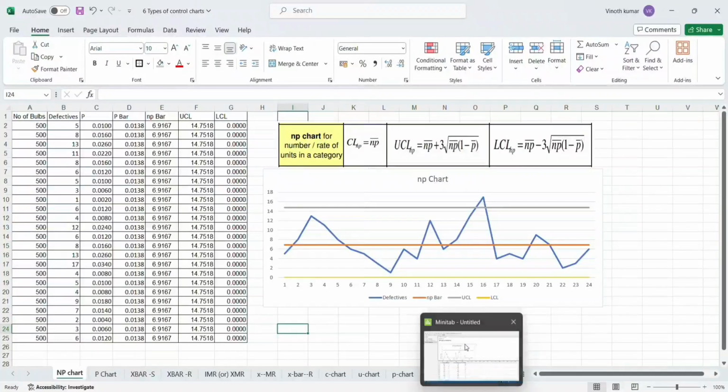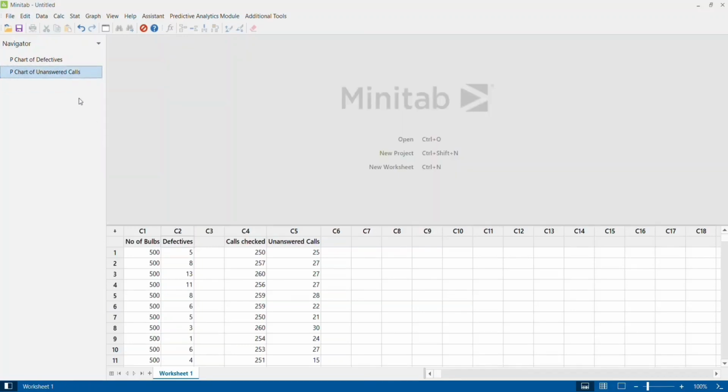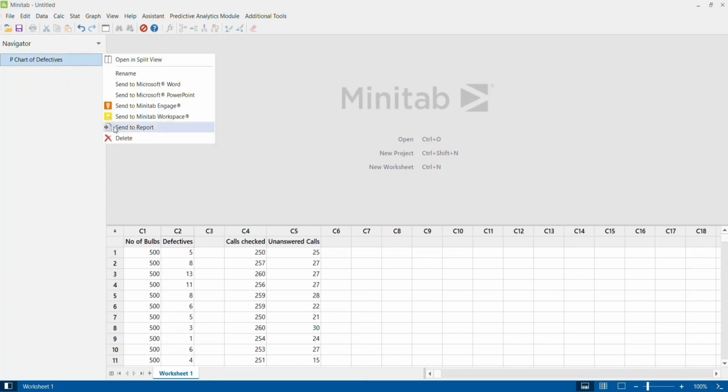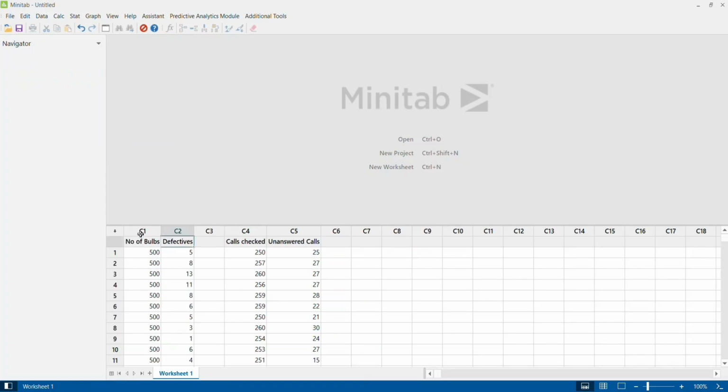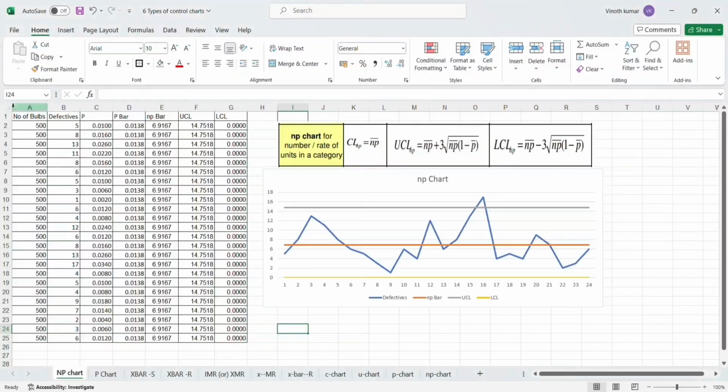So let me take you to Minitab. Let me close this graph which I have already prepared. Let me also delete all the previous data points that I have. Let me copy paste these values from Excel to Minitab.